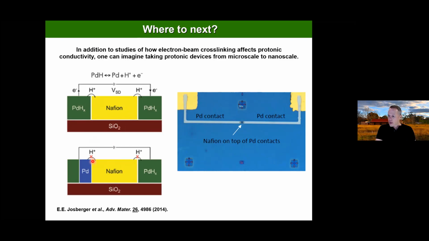And one of the challenges you have with these sorts of structures is that the migration of hydrogen in the palladium is not quite fast enough to keep up with the migration of protons through the Nafion material. So you actually end up getting sort of depletion of your material at the contacts. And so you're not able to essentially drive these at DC, sorry. You can only really drive them at AC because of this depletion effect. And you can sort of drive this depletion from one side back and forwards between the two sides of these devices. These were actually macro scale devices.